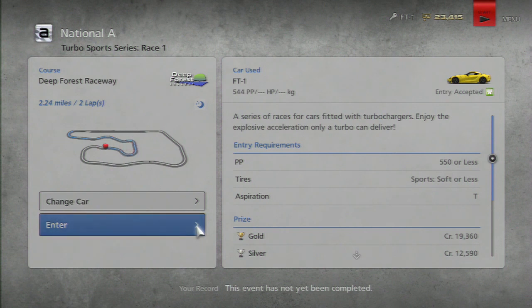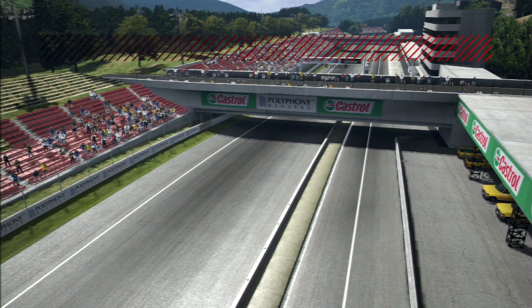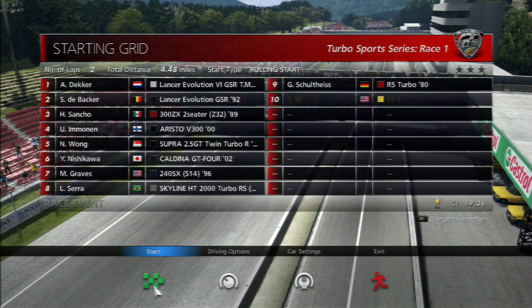Let's see. 550 or less. Entry accepted is 544. Okay, that's good. That's really close. All right, cool. Let's do this then. I have actually never raced the FT-1 on a grid with other cars before. I've never taken it up against an actual grid of cars. So this should be pretty fun. I've only driven it by itself, in an isolated state on tracks. And I've actually never been to this track before either.